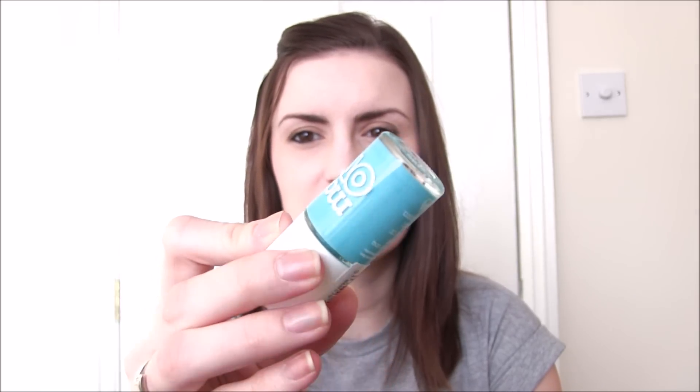I picked up just a few because I do have some Models Own in my swatch pile. The first one is called Turquoise Sea - I love this colour, we're like moth to a flame. It's one of their straight up creams and actually my first ever cream nail polish from Models Own that isn't a hyper gel. I then got two chromes: Chrome Red, which is just really sexy and vampy - red nails but chrome. And the last one was Chrome Copper - I love rose gold and I thought this was a bit different. I believe this is from the second set they released.